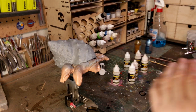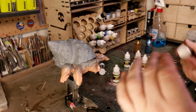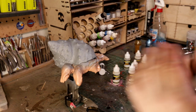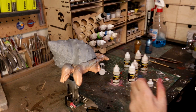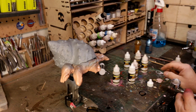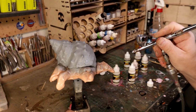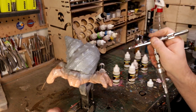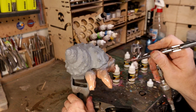I've never used these before, so I'm not sure if these are opaque or translucent colors. I'm going to try iridescent white first. You gotta shake them up. They're iridescent, so they should have a little bit of a metallic sheen to them. Okay, so this is like a transparent color, but it does give a really cool sheen to it.